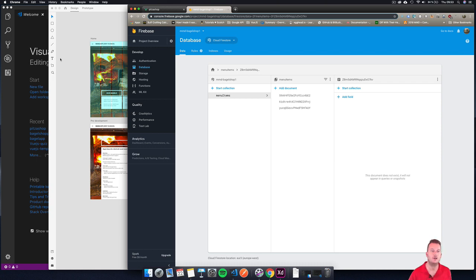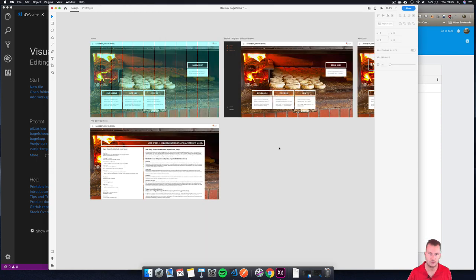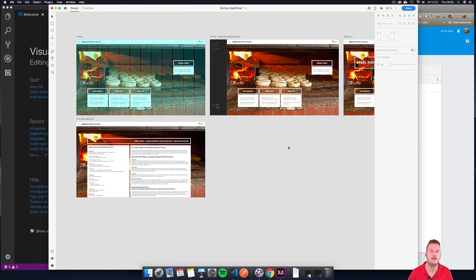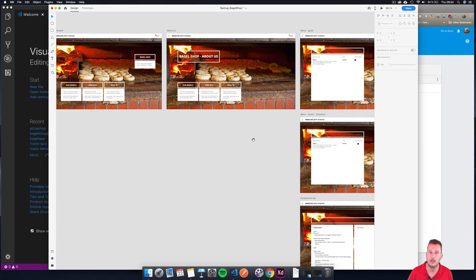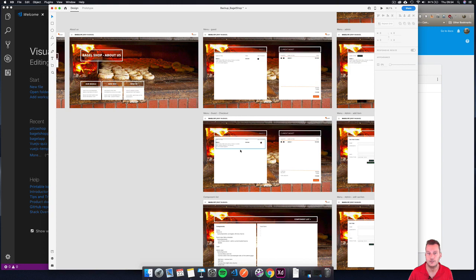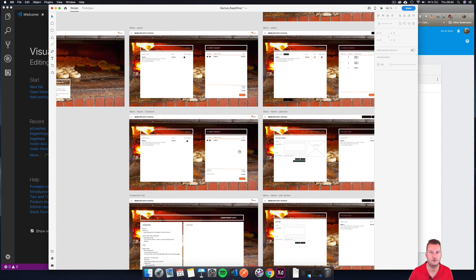So that's kind of what we want to do. And the things I haven't been able to show you in the browser yet are what I didn't do yet. But I designed this based on the 12 column system. So 1, 2, 3, 4, 5, 12, because I know I want to use Vuetify for this. So I know this is 2 columns wide, and there's 3 of those. That means I'm using 6 of these columns, and I want to have a spare one over here for the space. It just makes everything easy for me when I build everything. Everything is part of the 12 columns here, as you can see. So this might be 7 columns, 5 columns, or something like this, right?